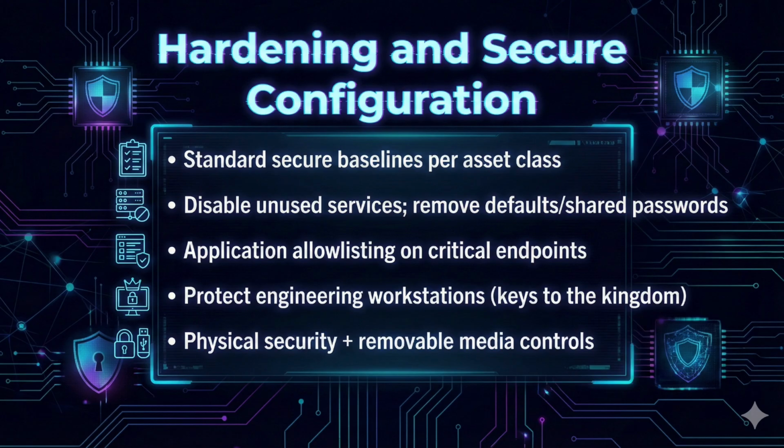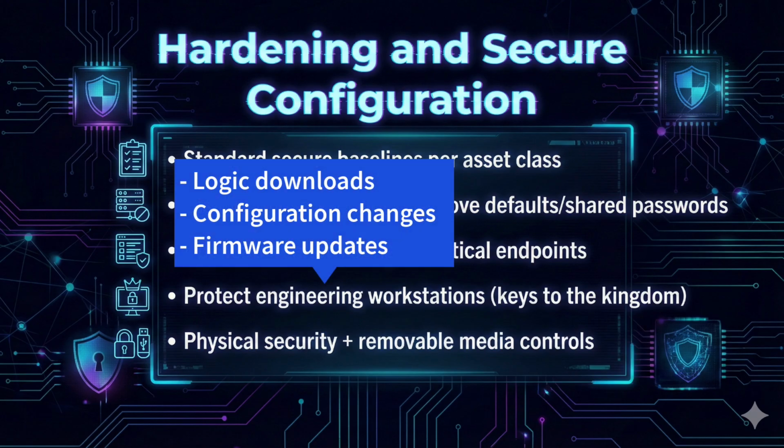In many plants, software sets are stable, so allow listing can block a large class of malware without requiring constant signature updates. Also, secure your engineering workstation environment. The engineering workstation often has the keys to the kingdom. Logic downloads, configuration changes, firmware updates, so it deserves stricter controls, separate accounts, and careful USB and removable media policies.